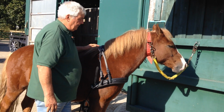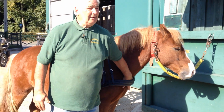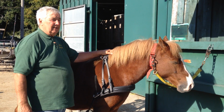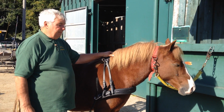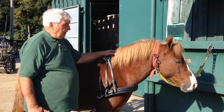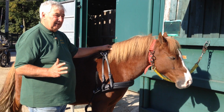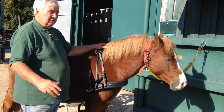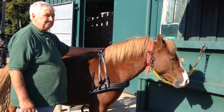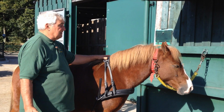The reason we do that is so that here, we can put our hand down comfortably, even when the horse is in draft, which I'll show you later when we fix on the third film, when we put him to the cart. So basically we're all right there. I'm happy with that for now. If you go up to the next level of harness, you would have a martingale coming down here, etc. Not needed. So as I say, this is a basic set, but out of the sets that are available, very good.